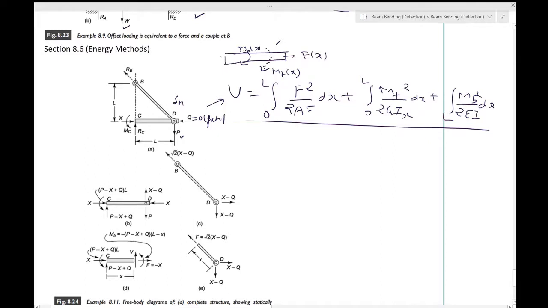Then differentiating it with respect to P and Q, if you differentiate partially with respect to P, you would get delta V. You differentiate partially with respect to Q, you will get delta H, in terms of reaction, and you have to set Q equal to 0 because that was fictitious anyway. Now since the deflection at point B is 0, differentiating the energy with respect to X and setting it equal to 0, we can get an equation to solve for X. So X is something which you would have to find out.